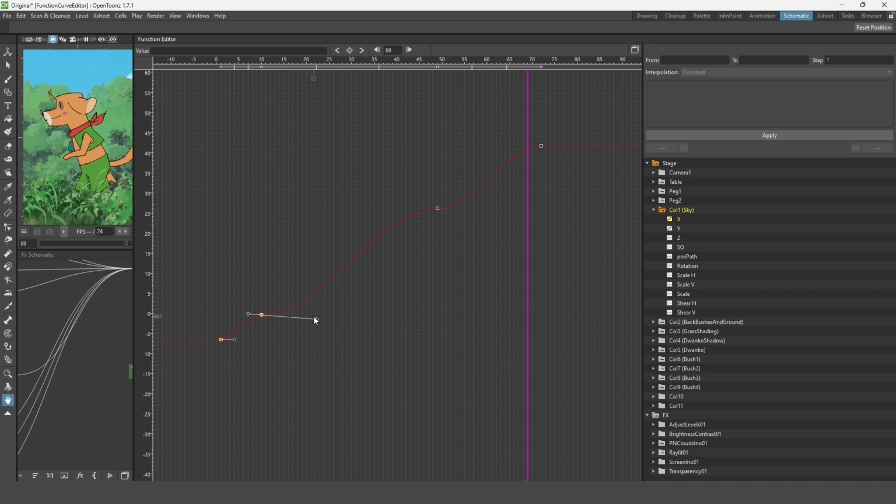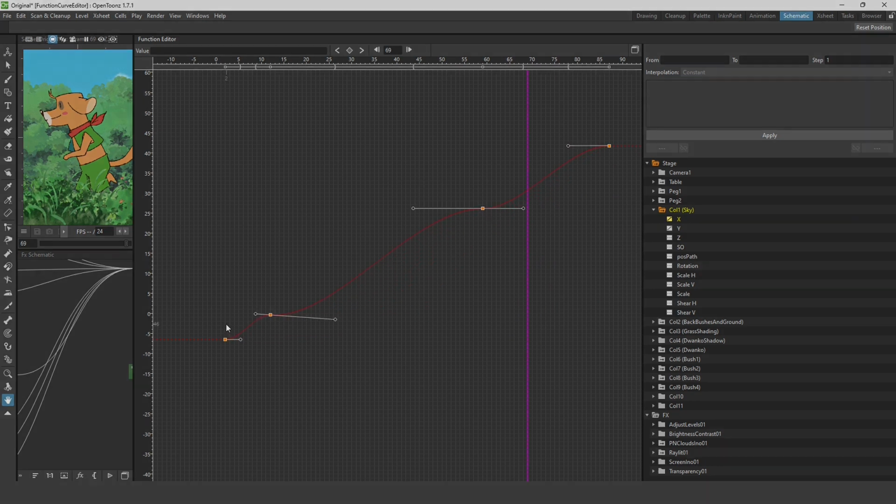So showing 4 keys here for the X movement, if I click and drag over all of them, which highlights them and makes them editable, now I can hold Alt and then click and drag one of the end keys either on the left or on the right, and notice that the keys in the middle move with it at a variable rate but keeping the spacing equal. And this is really useful if you have your spacing set out but just need to slow down or speed up the transitions through the time.